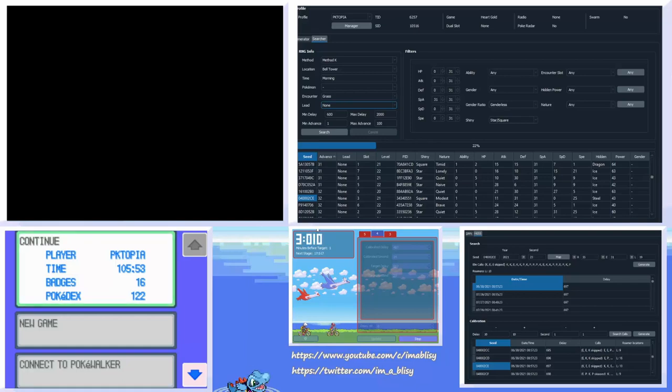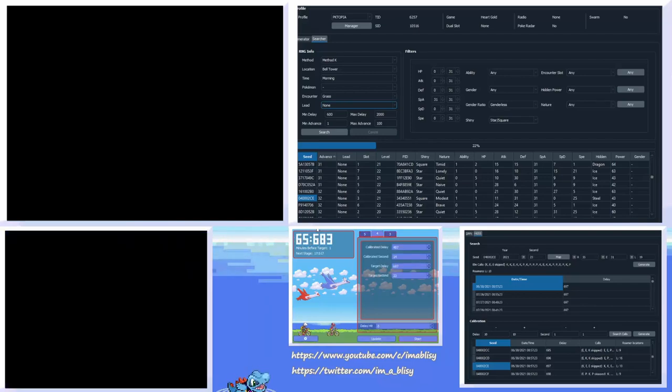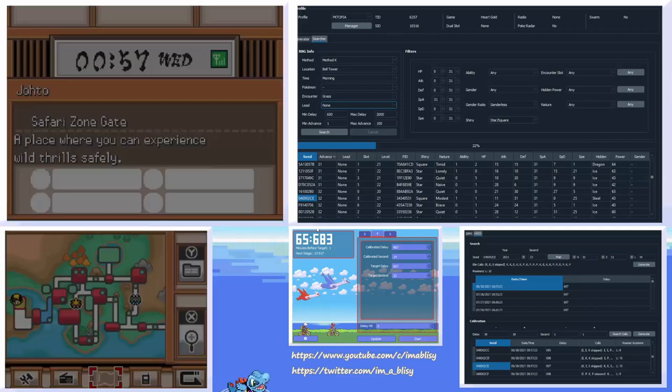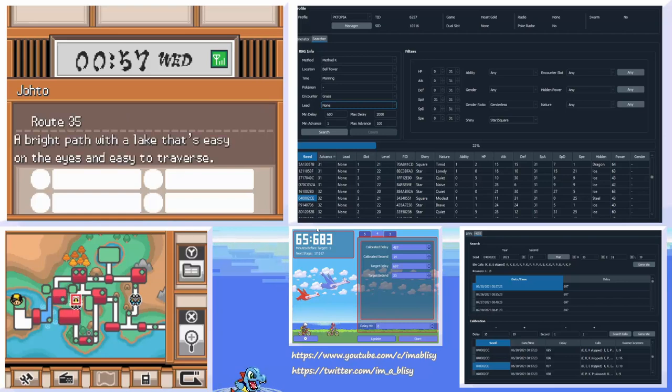And I'm going to wait on the screen and hit A when the timer ends. Then I'm going to bring up my pause menu as fast as possible, go into the Poke Gear and check where the Pokemon have spawned.